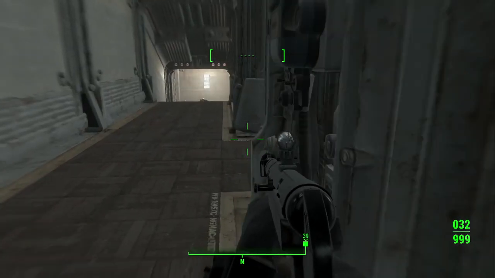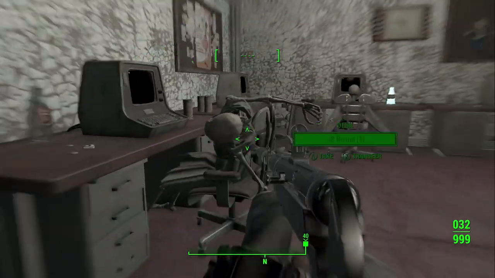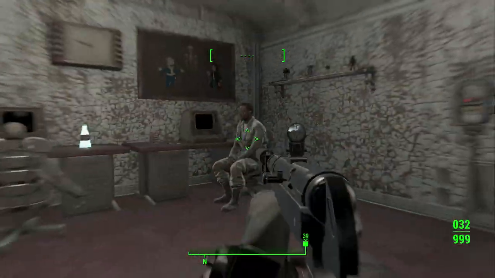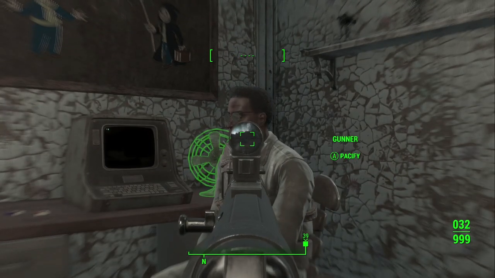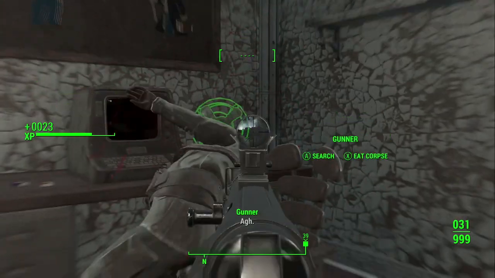I don't know, guys. So far, so good. Not really too scary. Okay, it's creepy how these guys are just sitting here. I don't understand whether they're hostile or not. But I mean, if it gives me the option to pacify, I'm assuming that they're hostile, right?